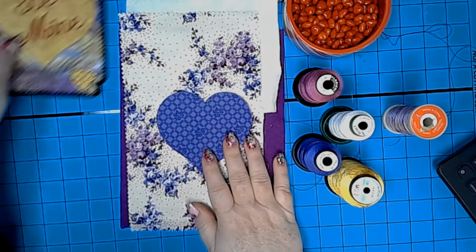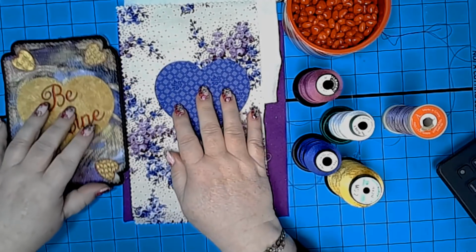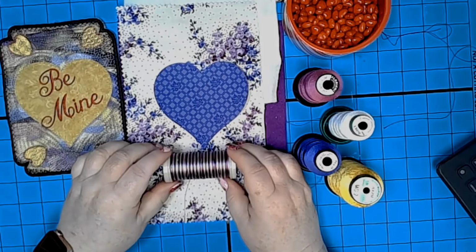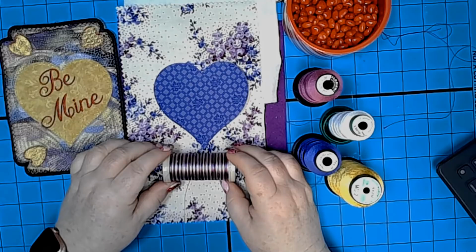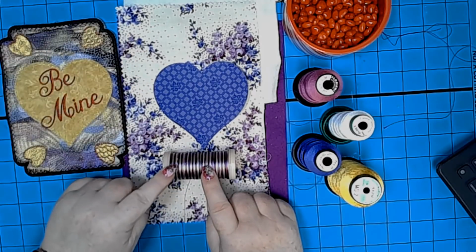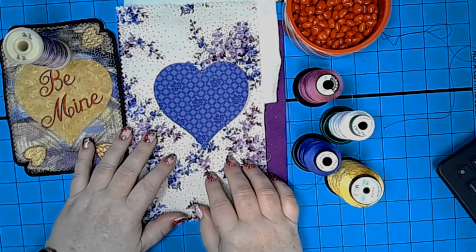We're just about to go to the machine, but let's do some color figuring out and you guys can help me with this. So this is what I've chosen and you can see how we're doing it here. So I found the perfect variegated thread deep down in my thread storage. Deep down, dark, deep down. Deep dark, yeah, it was. And I thought, oh, it's perfect. So it's got the dark purple, the light purple, and then an off-white, which basically matches this perfectly. So I'd like to use this around the outside, because I think the variegation will show up better on the outside.